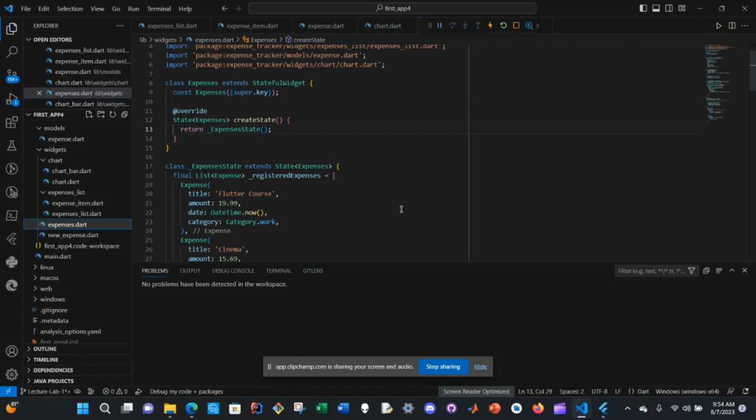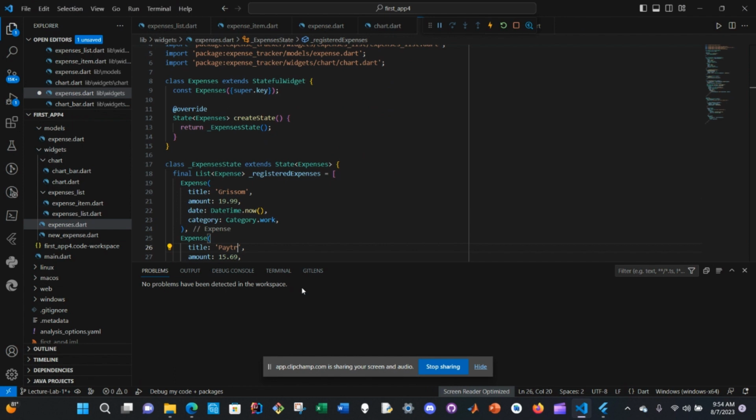All of this really helped with understanding more in depth of the application, how to change it all, because once again, when you're following Maximilian, it's good because you learn the hard code and you learn what everything means, how to implement it, what the coding process is. So we could even change this if I wanted to, say Grissom. Say Patrick. Why not?